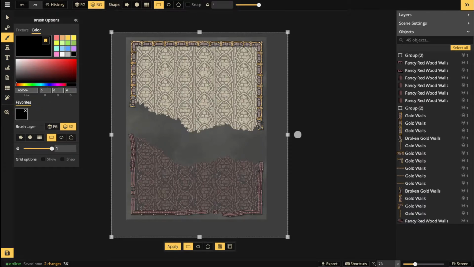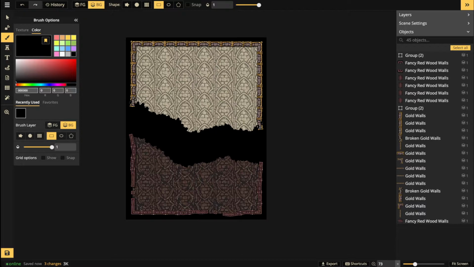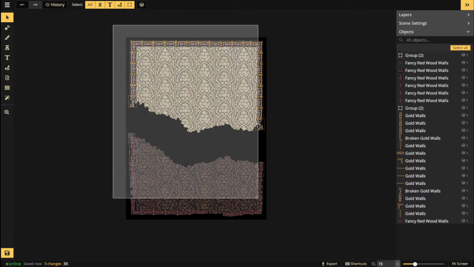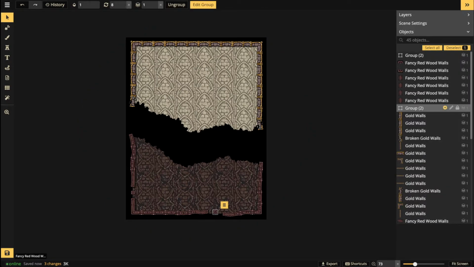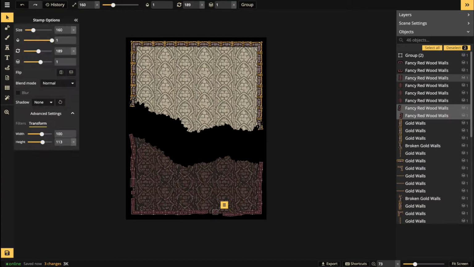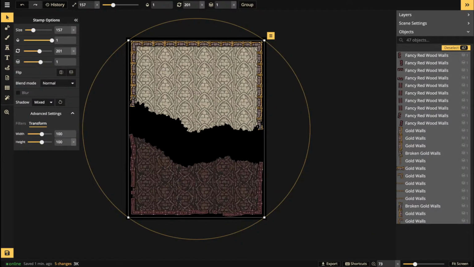So now I'm going to change that background to black. Press enter, make sure to BG. And now, by changing it to black, everything kind of pops out a lot more, right? So that's perfect. The next step is I'm going to take all of the walls and select them all, unless there are some groups. Do I have some groups? Oh, I do. Let's ungroup that one, ungroup that one. I kind of want them all to be selectable. Perfect.